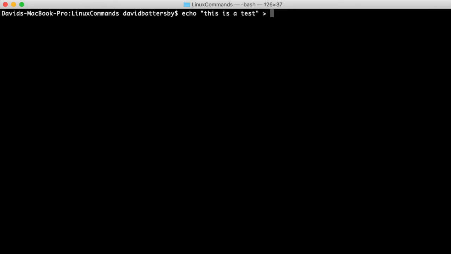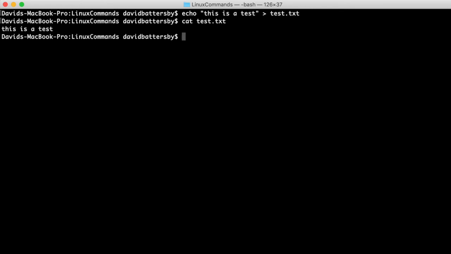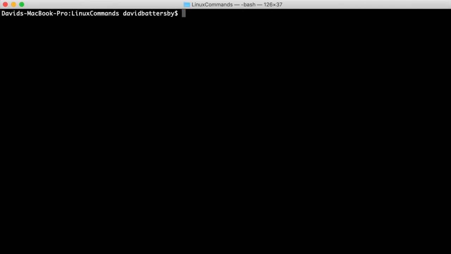I'm going to create one more example using the echo command, and this time we're only using 1 arrow. The reason we're doing that is that this command will actually create the file and insert that text into it. Then if we wanted to add a second line to that file, we would use the 2 arrows to append that text onto the bottom of the file. In this case, you can see that we haven't used the touch command to create the file. We've used the echo command to create that file and place the text in it directly.